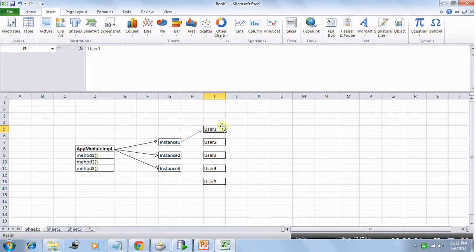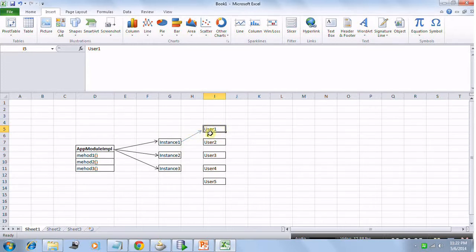But as it gets the result, there will be some thinking time after getting the result set. User 1 may be thinking something, he or she may not be clicking here and there. So in that thinking time, this instance 1 can be allotted to some other user. It's a waste of time to allot this instance to the same user while he or she is thinking.